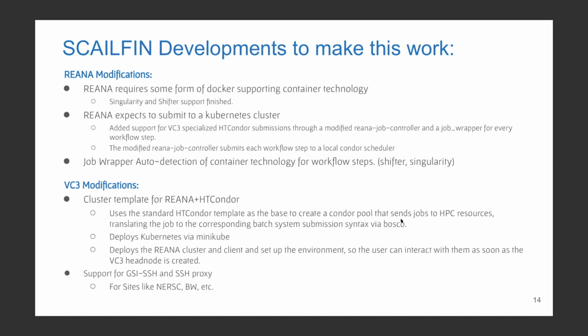Then since Rihanna uses the Kubernetes API itself to schedule the work to workers, we replace that also, and we are using Condor as the backend. And also there is this job wrapper where we try to just detect whatever container technology is available in the HPC center, so you don't have to specify it.